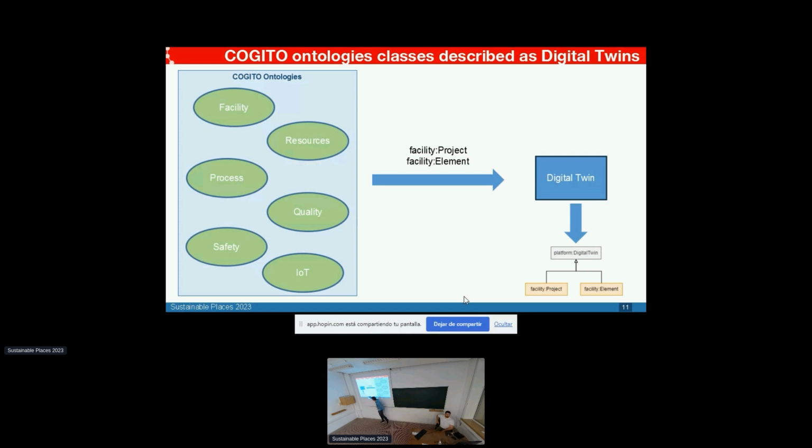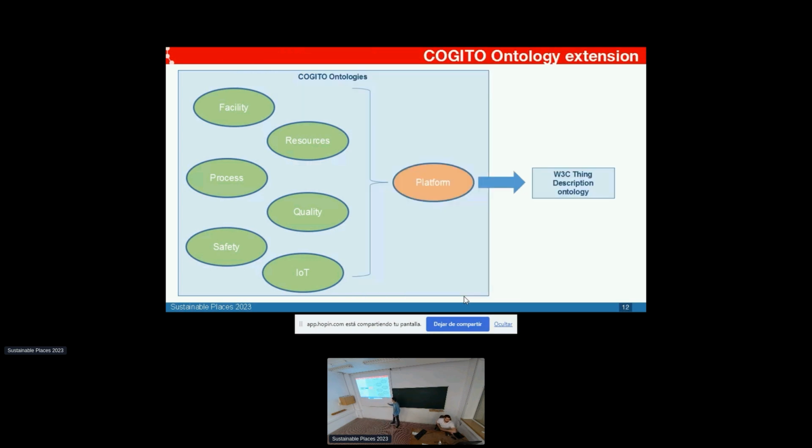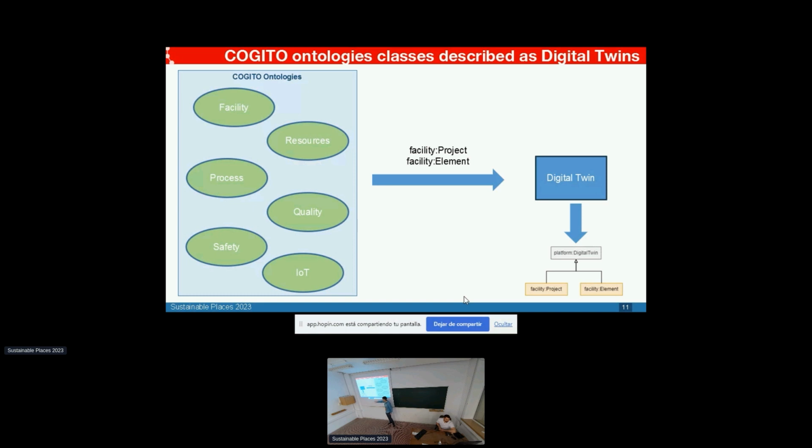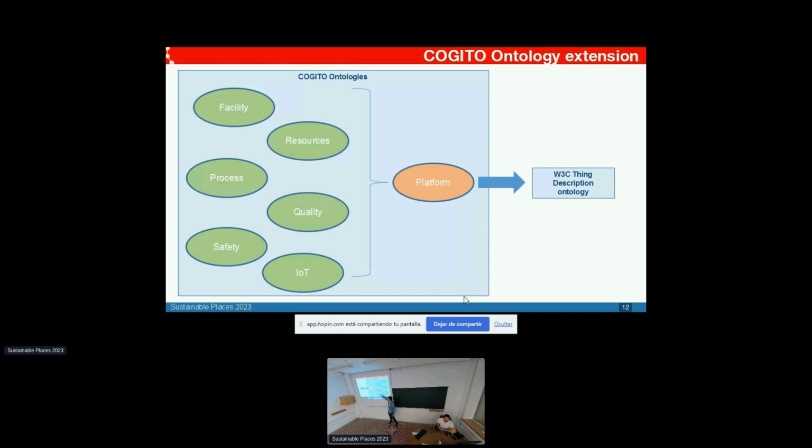The digital twin, the facility project, and the facility element are subclasses of platform digital twin. So to make these ontologies unified with the Thing Description ontology, we made an extension that is called the COGITO platform ontology.